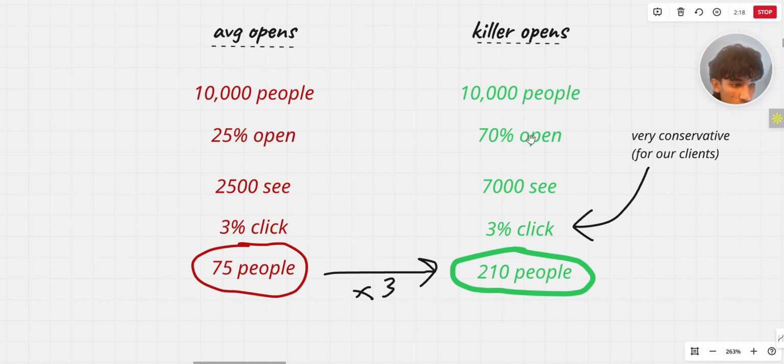This means that just by having better open rates, almost 3 times more people are exposed to the offer. And this just perfectly represents how important email open rates are, especially considering that every single person in your list is essentially a warm lead that can buy at any moment. So if 3 times more people are clicking on the link, are exposed to the offer, there's a higher chance that you're going to make more money with higher open rates.